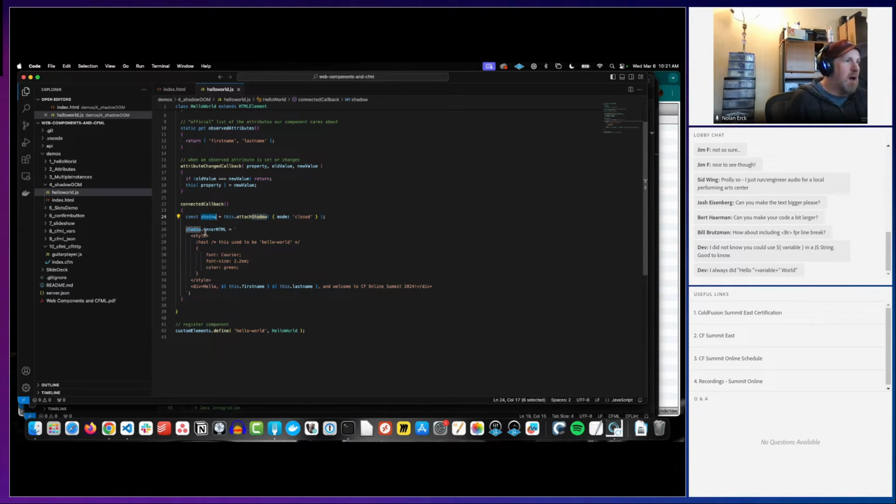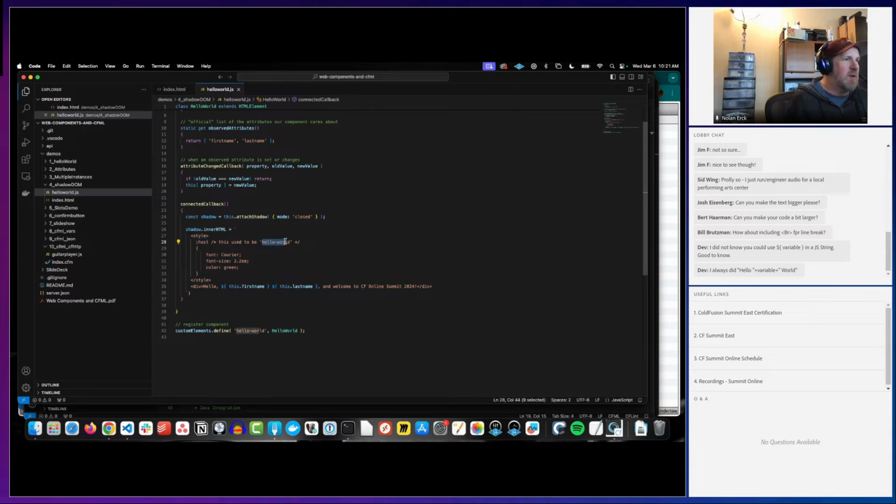And now I'm saying shadow.innerHTML instead of this.innerHTML like we saw in the previous demo. And inside here, I have my own style block and my HTML markup all in one contained space. You'll notice that in my CSS, we have :host as the selector.